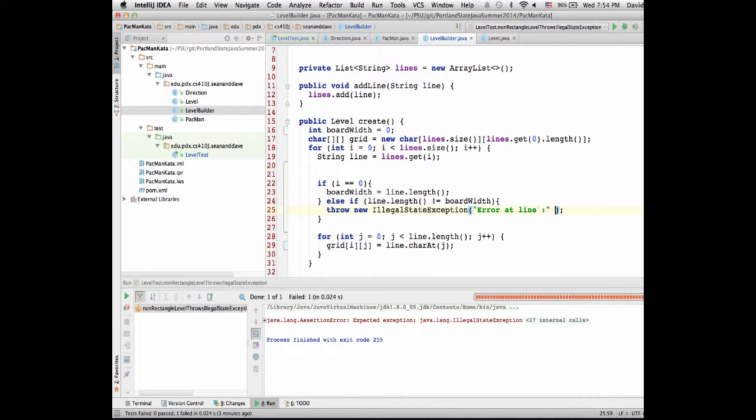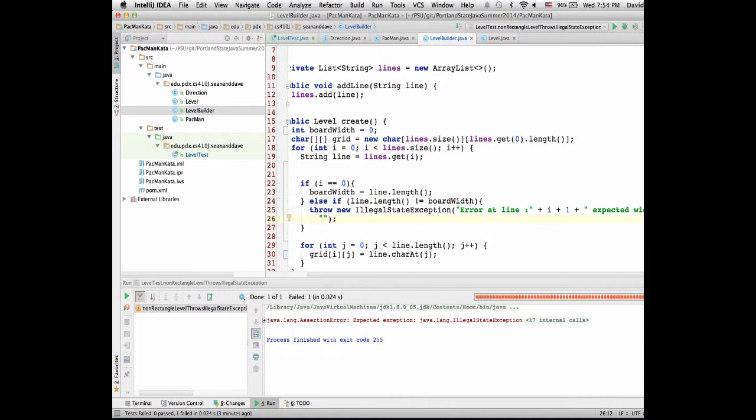Line i plus 1. Expected width. So let's say expected width was board width.